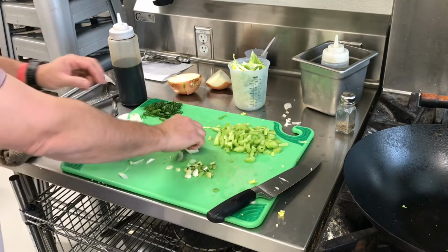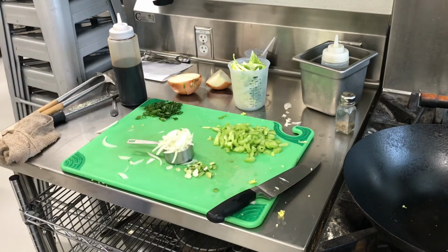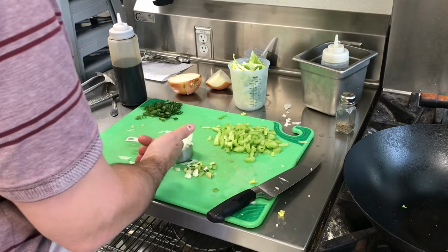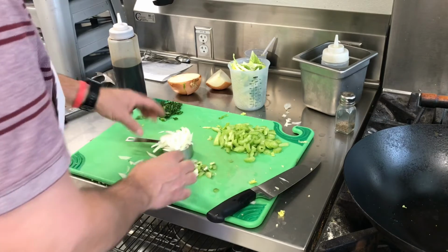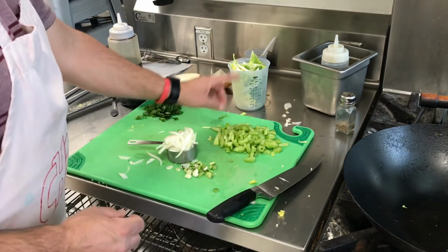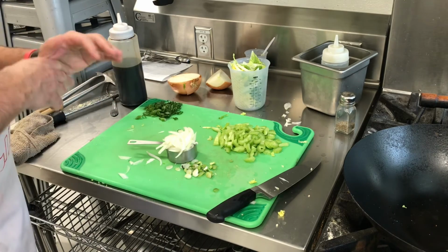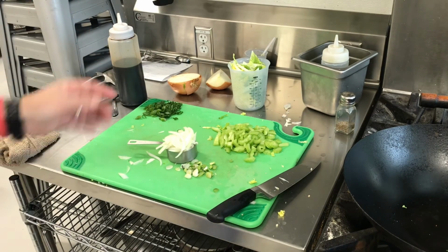All right, so I think we pretty much have our veggies prepped. We have a little bit of heaping cup of onions, 1/2, the scallion bottoms, the celery, the Napa cabbage, 2 cups worth. The scallion's not going to get stir fried for a garnish. Okay, so that is our vegetable prep.